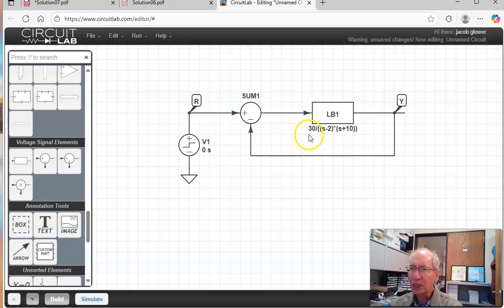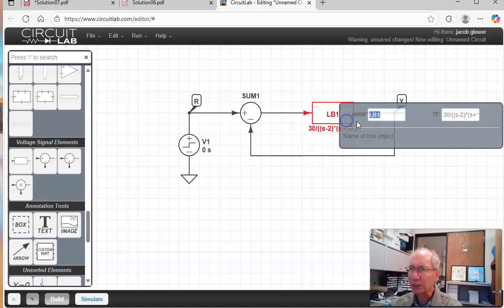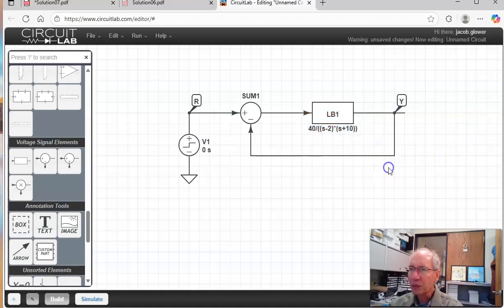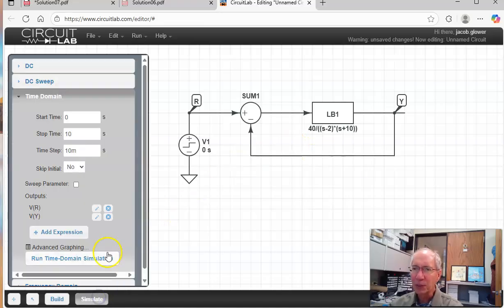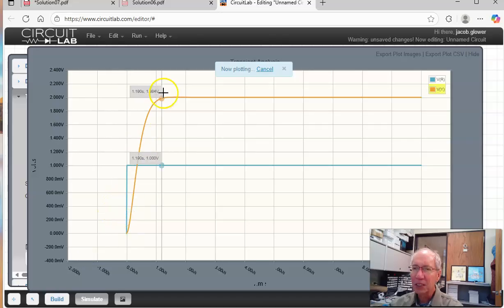In this case, Kp is, let's make it easier, 40. Kp is minus 2. Then the steady state error is 1 over Kp plus 1. 1 over minus 2 plus 1 is minus 1. If I simulate that, now the error is minus 1. I overshoot by 1.